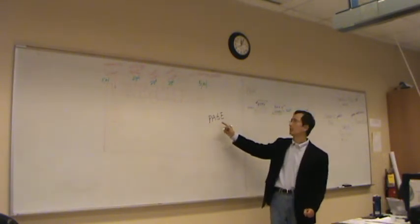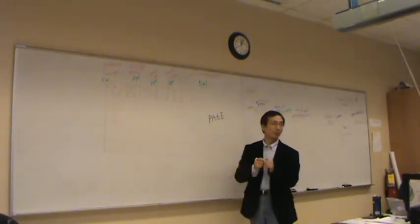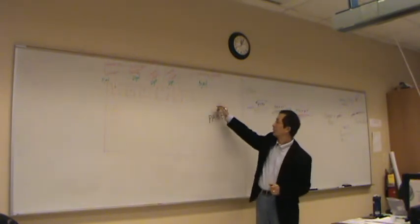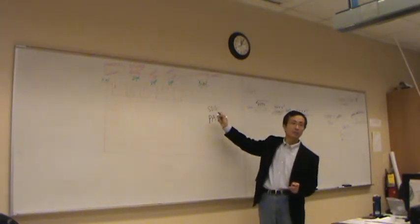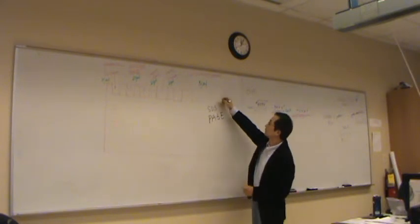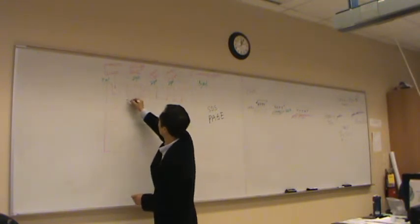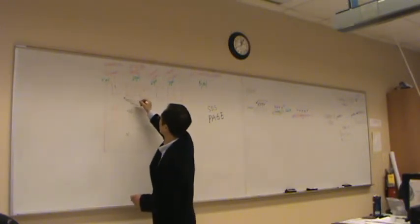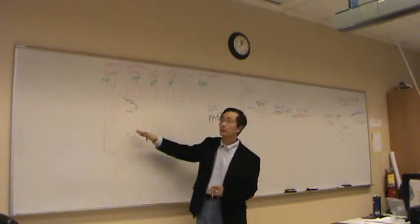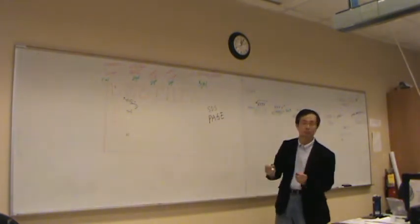Polyacrylamide gel electrophoresis. But what kind of charge do the proteins have here? Because of the SDS, they are highly negative, and then they move towards the positive side. So the proteins are all highly negative. The smaller proteins should move faster and larger proteins should move slower. So the smaller proteins are at the bottom and larger proteins at the top, and they are separated by size.